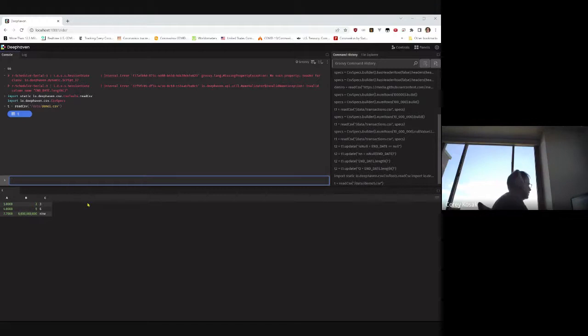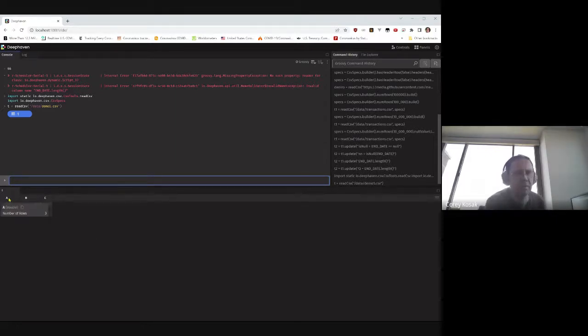I perhaps should have shown the input file, but basically it had numbers like 1, 2, 3, 4, 5, 6, and then the last line was the devastating, tricky line: 7.7, 8 billion, and the string NINE. For a file like this, you need to pick the right type that works for the whole column. Since the last line is 7.7, the A column has to be a floating point number.